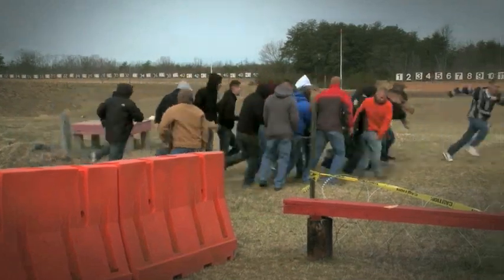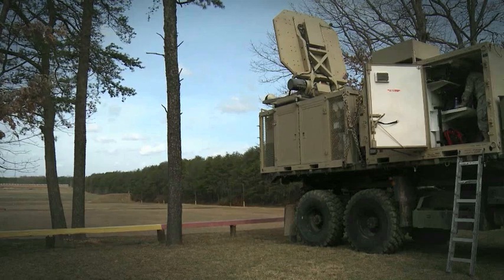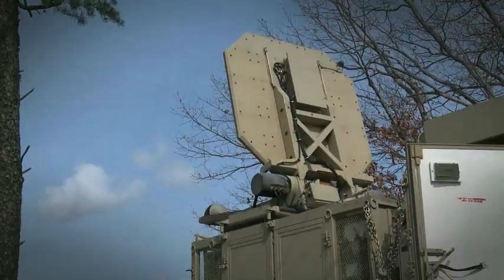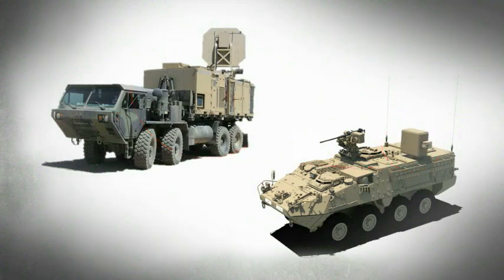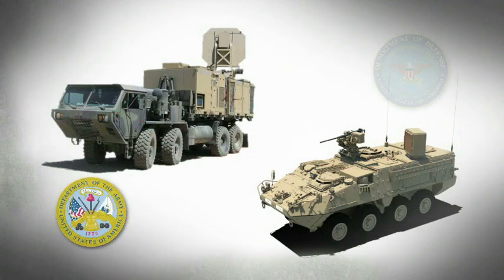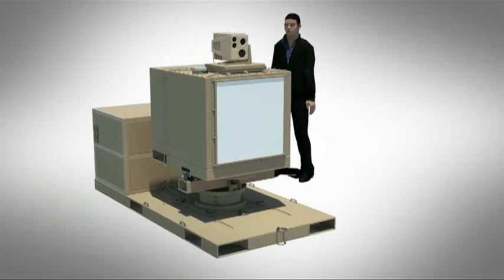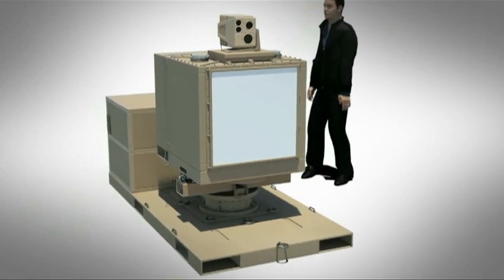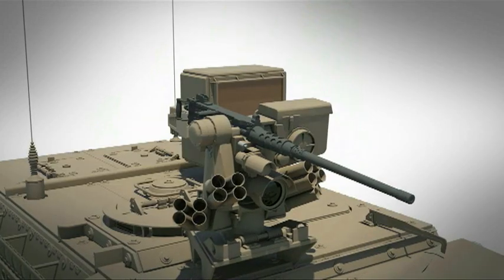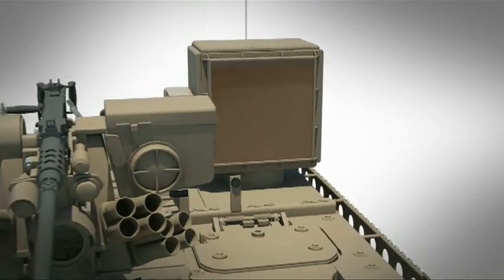While the Active Denial System Advanced Concept Technology demonstration succeeded in demonstrating a large-scale version of Active Denial Technology, a smaller scale, more mobile version is being developed by the U.S. Army and the DoD's non-lethal weapons program, utilizing solid-state technology. This system will demonstrate and prove out the critical technologies for a follow-on tactical system, which will be an adjunct system that can be installed on a range of tactical or support vehicles.